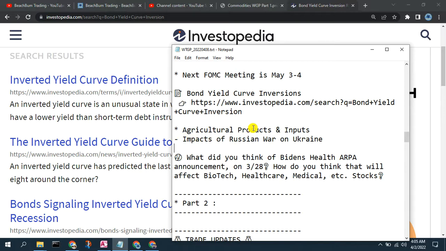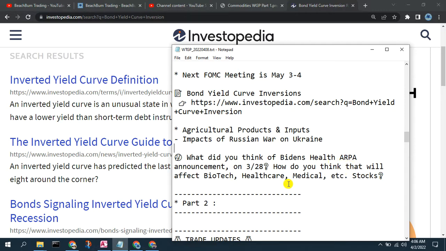So I see, if this continues, and particularly if they miss their planting season, we're going to see agricultural products prices spike up. And also we're talking about the inputs to those, like fertilizer and the impact on natural gas. So I want to start finding opportunities in these products that haven't already run up, particularly looking at the inputs, looking at the transportation. Let's talk about the whole supply chain for agricultural products and where there are opportunities here. And in part 2, you'll see some stocks I've identified that may have potential opportunities in this area. So let's talk about this further, but I think this is going to be the next trend that we want to capitalize on.